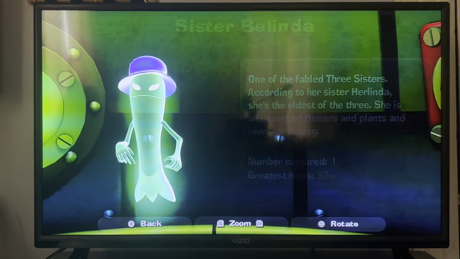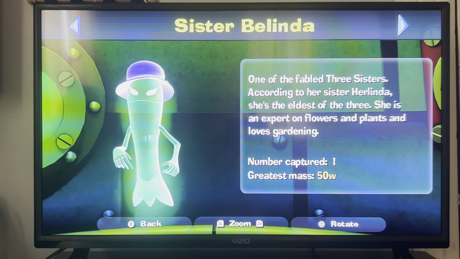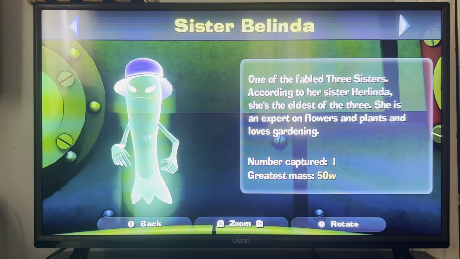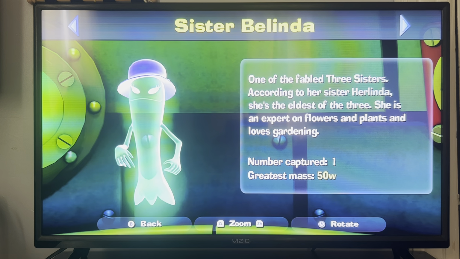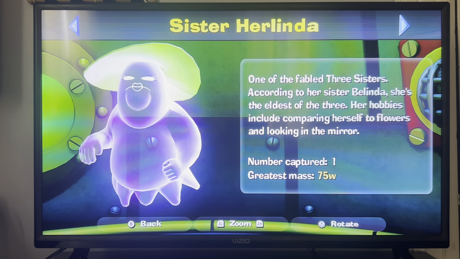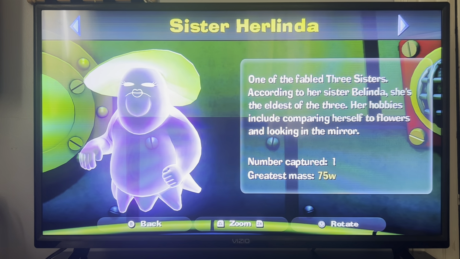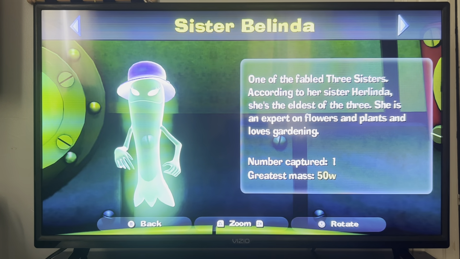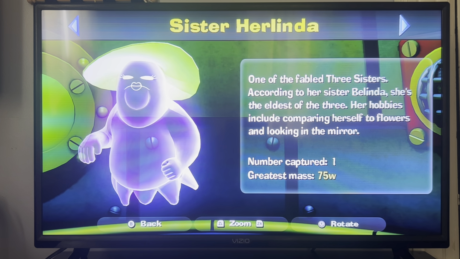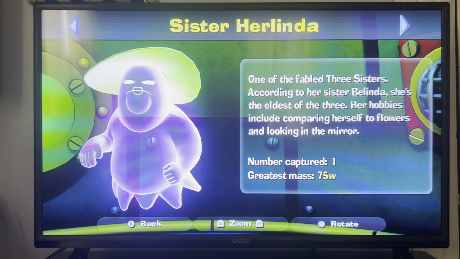Then we have Sister Belinda, one of the fabled three sisters. According to her sister Herlinda, she is the eldest of the three. She is an expert on flowers and plants and loves gardening. And Sister Herlinda, one of the fabled three sisters. According to her sister Belinda, she is the eldest of the three. What? So who's older, Sister Belinda or Sister Herlinda? One of those. Her hobbies include comparing herself to flowers and looking in the mirror.